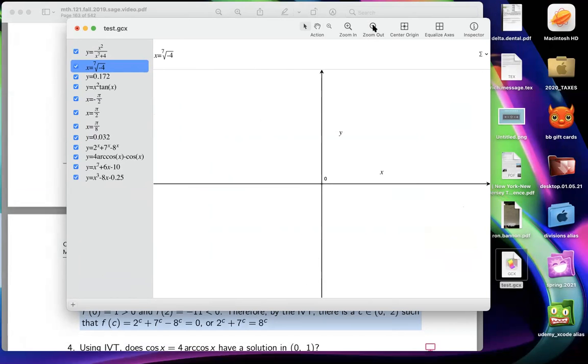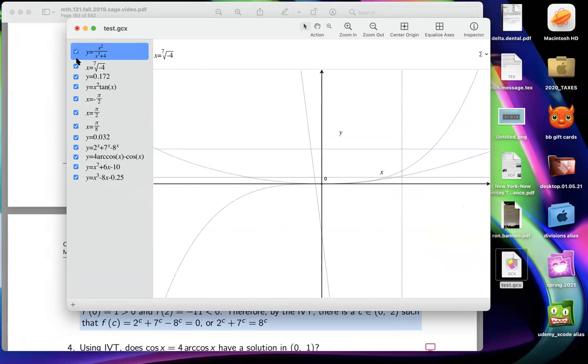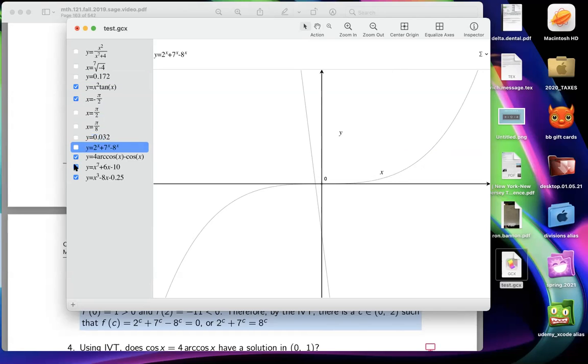Oh, you know what? I was zoomed so far in. That happens sometimes. I guess I was clicking the wrong button and I didn't realize it. Let me get rid of this stuff over here. Get rid of all this nonsense here. It's going to happen when you're using software.